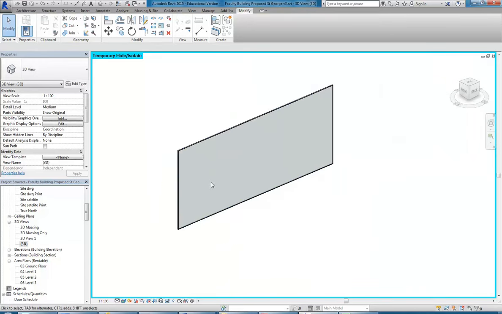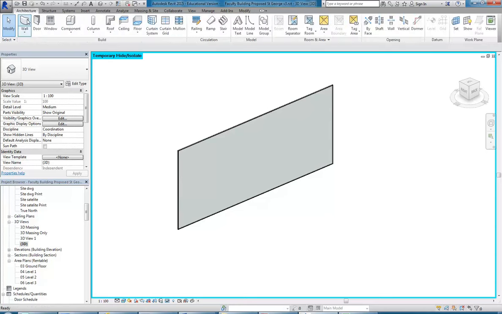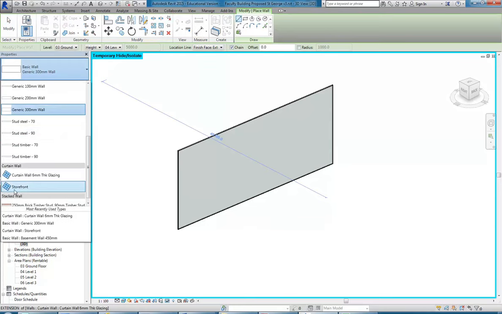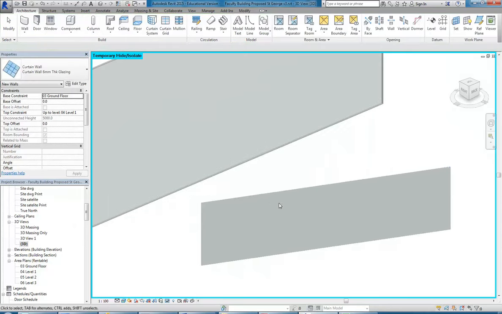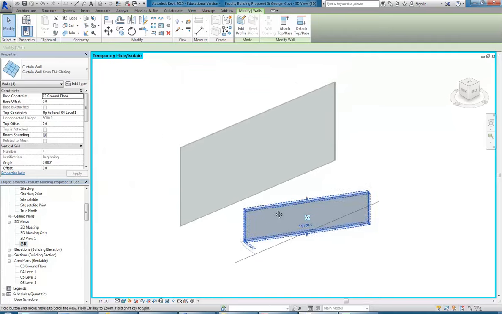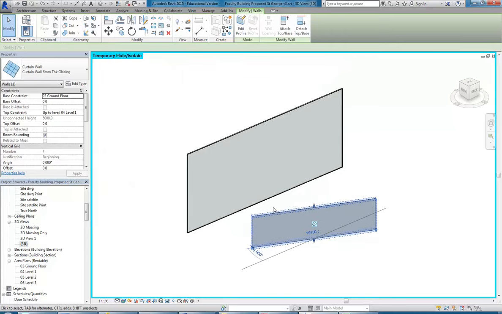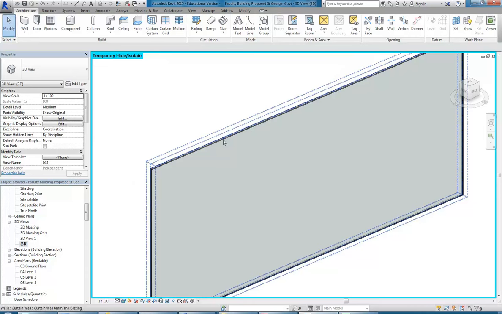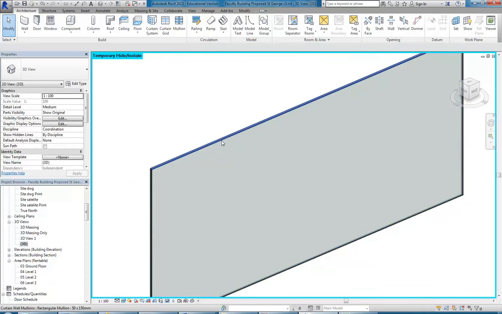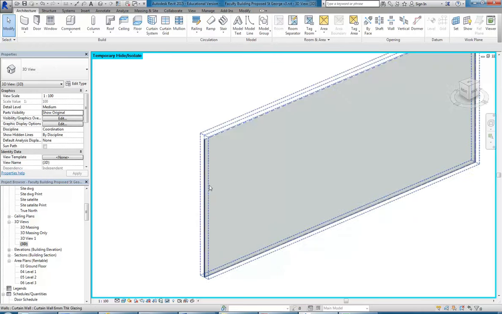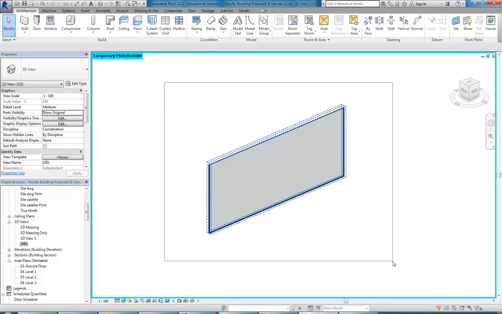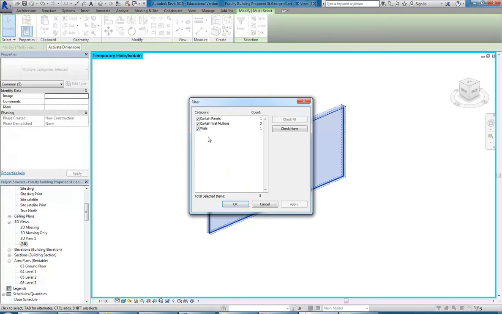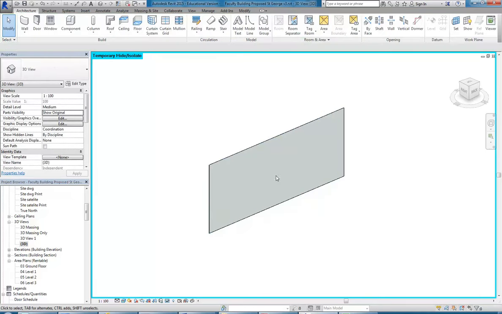And that's different to what you would get if you had made a curtain wall from scratch with curtain wall 6mm thick. So it'll just give you a plain sheet of glass normally. So just need to remember, if you change back to that wall type, you might then need to go and just delete those mullions around the outside. So you could select them individually, or another good way is just to make a window around the whole thing, go to filter, and then just turn off everything except mullions, and then you can just delete those.